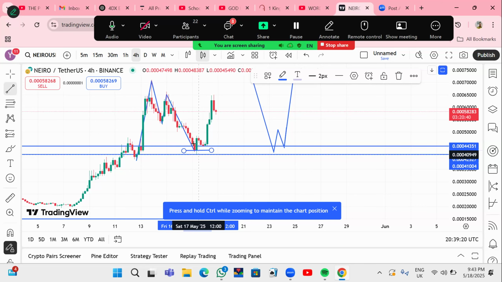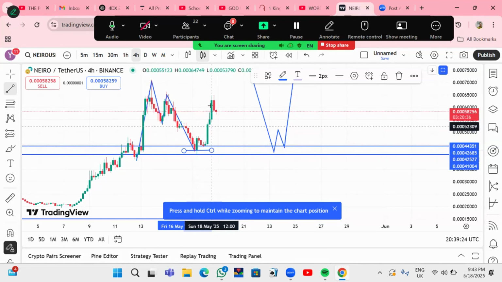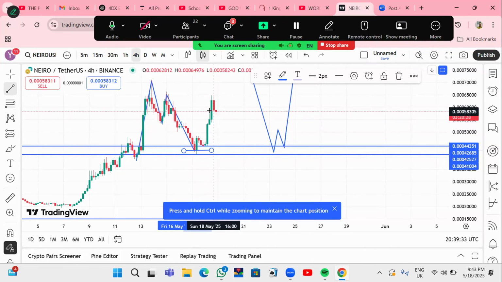And number five rule is that if I don't enter at the bottom, which is here, this is the bottom of the entry, this is the exact entry. If I don't enter at the bottom and price has gone, forget it. Go to the next trade. So that's why I'm saying from the beginning that I missed this particular trade.